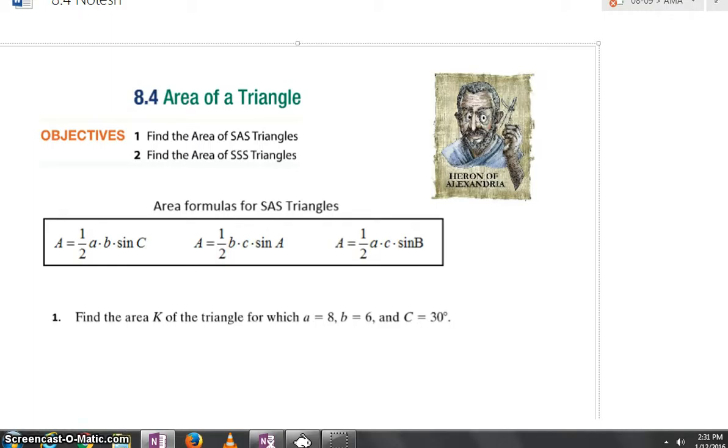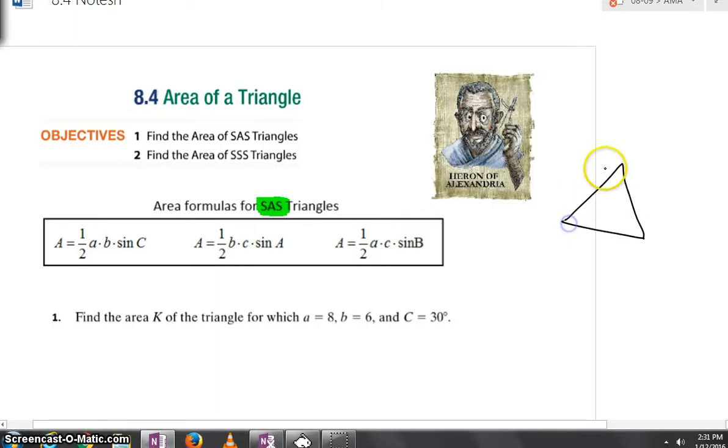That being said, if information is given in a side angle side format, where the angle is included between two sides, you have a very elegant, simple formula that can be used. Here's what I'm talking about. Just looking at, say, if we had triangle ABC, and if you had side A given to you, you also had side B, and angle C was given. Here's your side angle side situation.